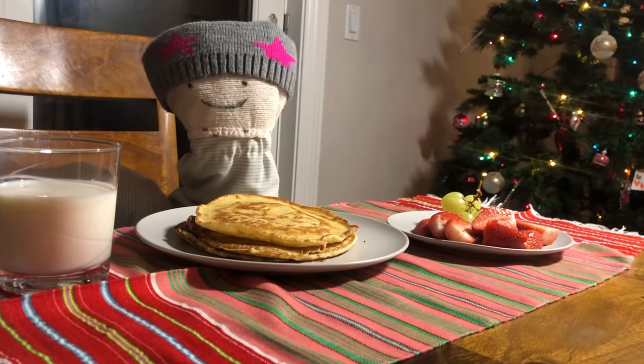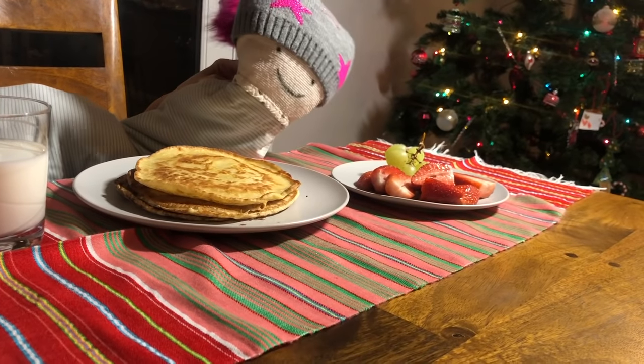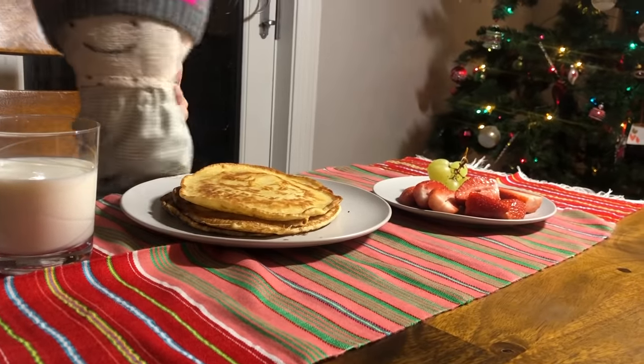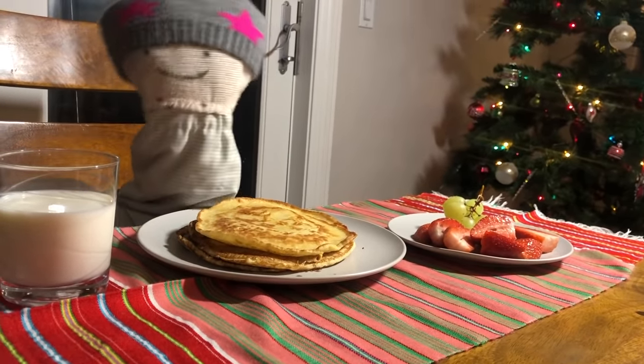Well, look at me, I got my pancakes. I got this delicious fruit. Ooh, strawberries and grapes and yum, and a big glass of milk. I'm so hungry guys, and I can't wait to get started here.